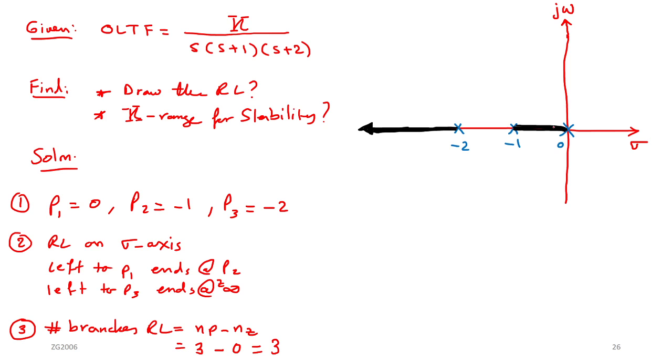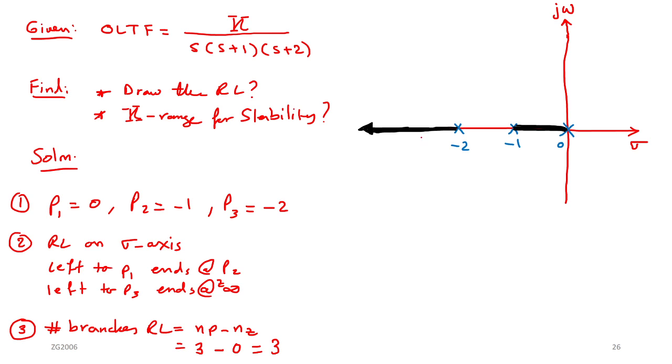Clearly the branches will break away from this interval, from this root locus. One will go up and one will go down. How do I know this? Because this root locus already starts from this pole and ends at zero at infinity. We don't have a zero here, so it will end at zero at infinity. We will imagine there is a zero at infinity far away there.